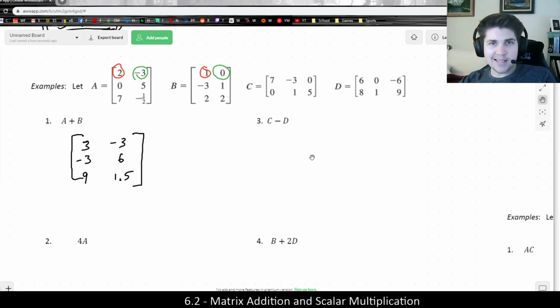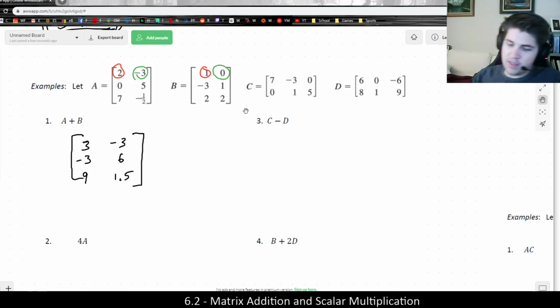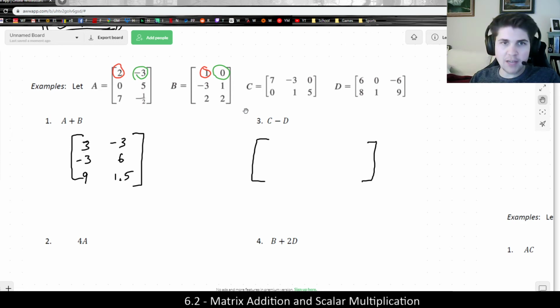And subtracting goes exactly the same. You'd take every element in, say for example, we wanted to do C minus D or A minus B, you would take every element in this matrix and subtract every element in this matrix. But also one thing, with subtraction, make sure that each one is to be subtracted. So again, my new resulting matrix would be the same dimensions, 2 rows, 3 columns, 2 by 3, whereas this one was 3 by 2 because I was adding together originally 3 by 2 matrices.